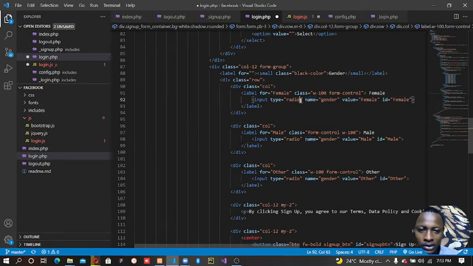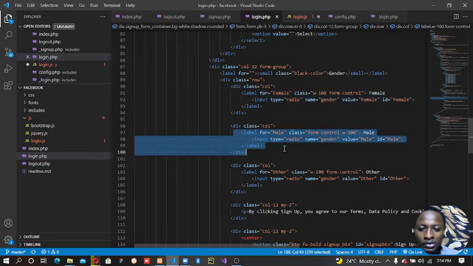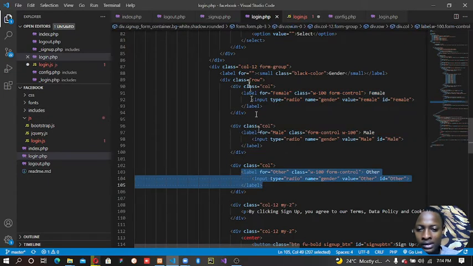Oh, I can't actually change this, because this is what makes them work together, so that when you click this, this is going to be void, and when you click this, this will be void.